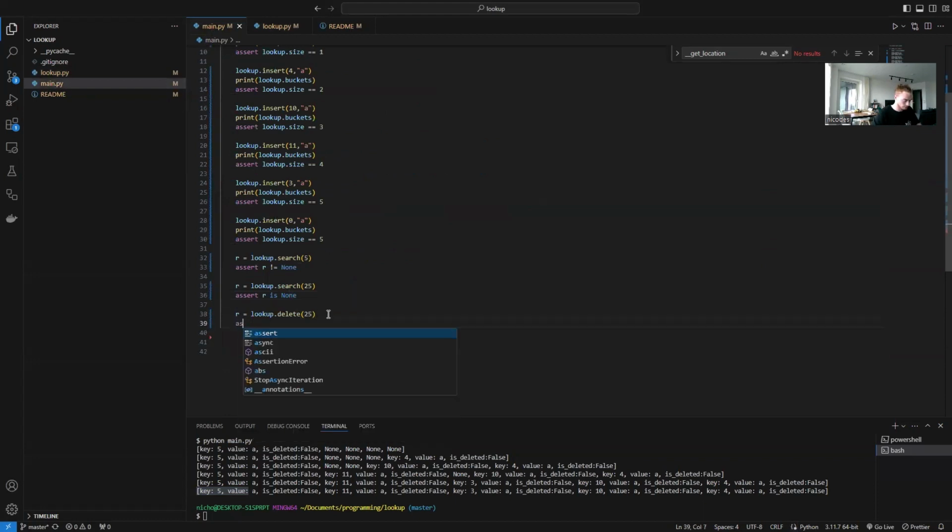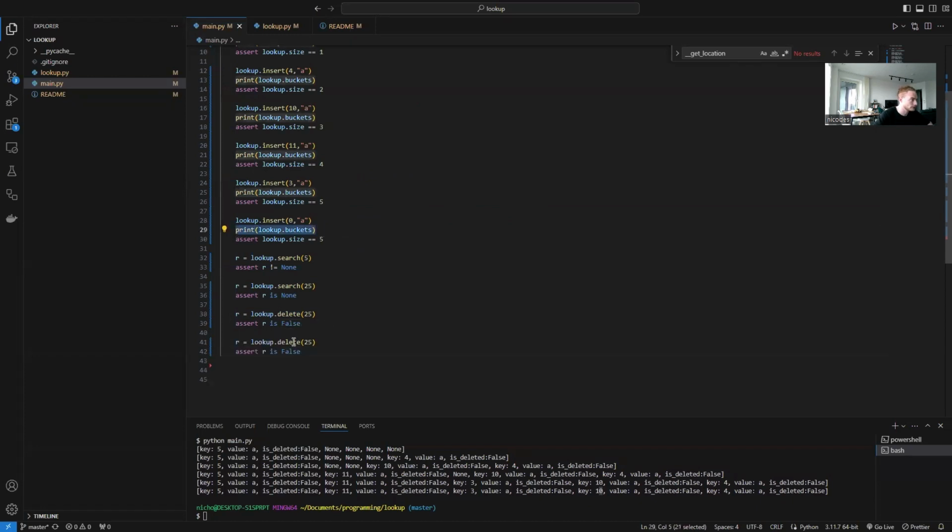So let's run this thing. Cool, working as expected, because of course key 25 doesn't exist. So now I want to delete key 5. So this should return true.